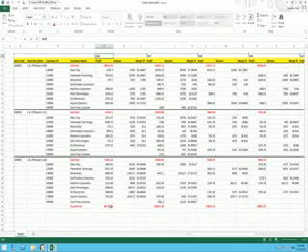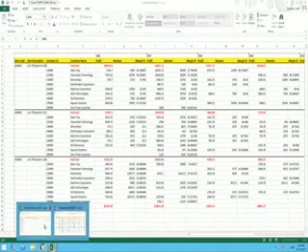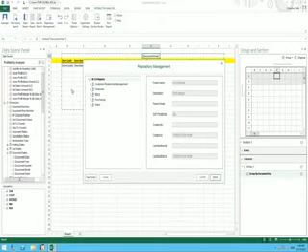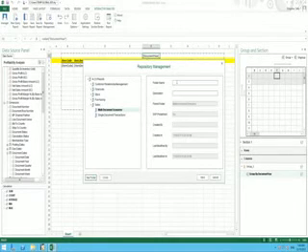Lastly, we now save our report into SAP Business One for users to run from directly within the system. To do this, we go back to our Interactive Reports Analysis Designer. We go into Repository Management, and we're going to save our report in a folder under Sales Multi-Document Scenarios. And here I can create a new folder, which I'm going to call Item Profit. And now I can save my report under this particular folder.